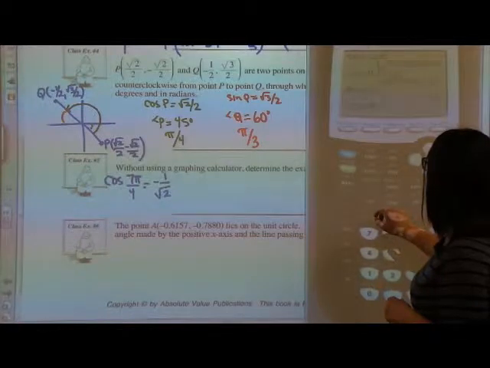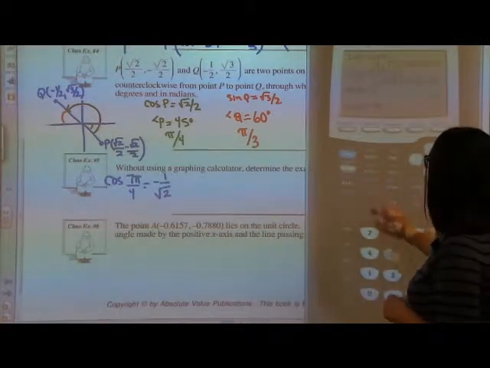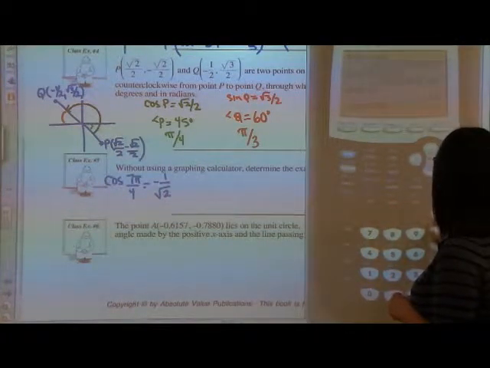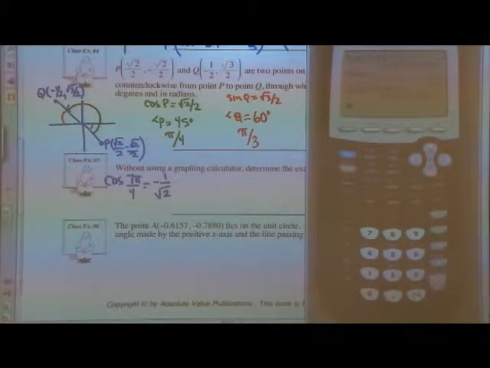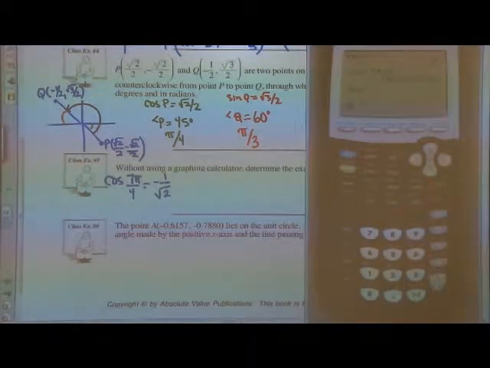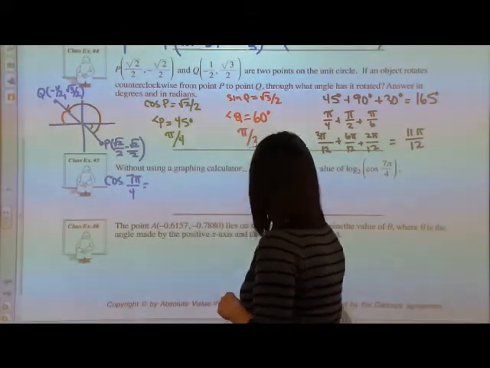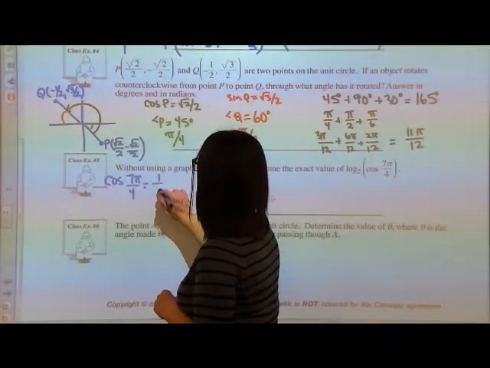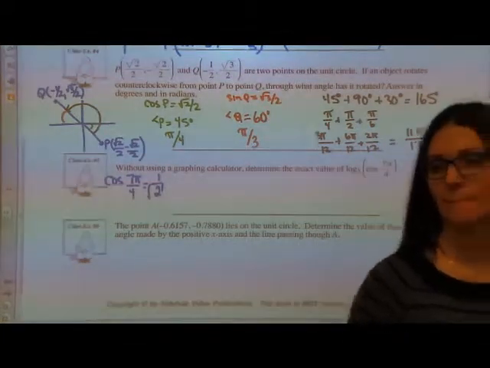Cos 7 pi divided by 4. You should get 0.7071 before you square it, Rachel. And then when I square it, I get 0.5, so I get 1/2. And then I square root 1/2 and I get 1 over root 2. Are you in the right mode, Rachel? What mode should I be in? I'm in radian. Yeah, that's the mode that you should be in. Can I see?